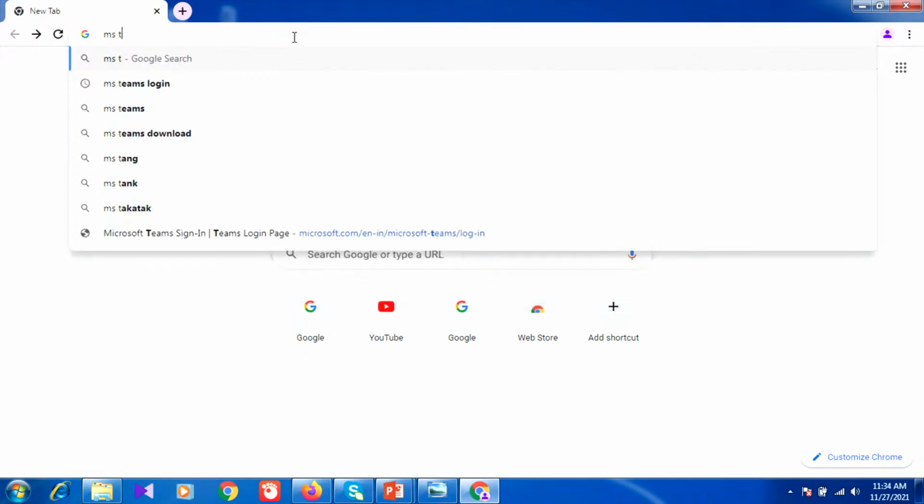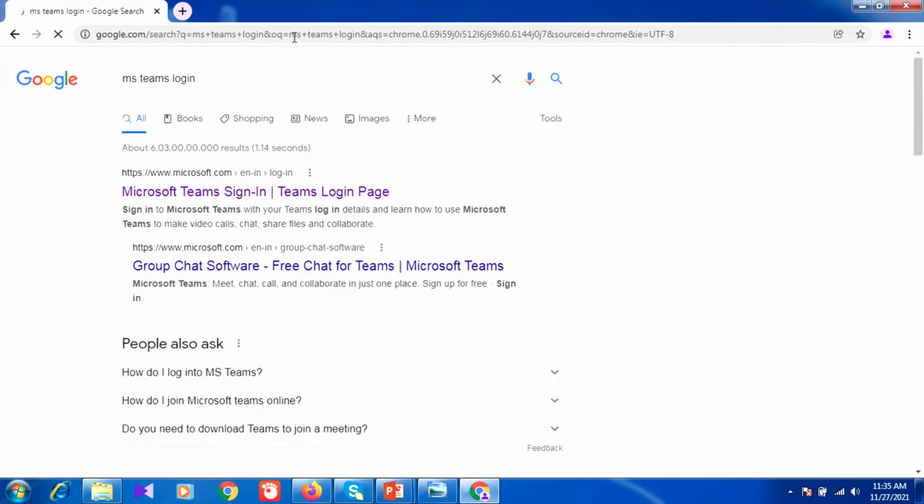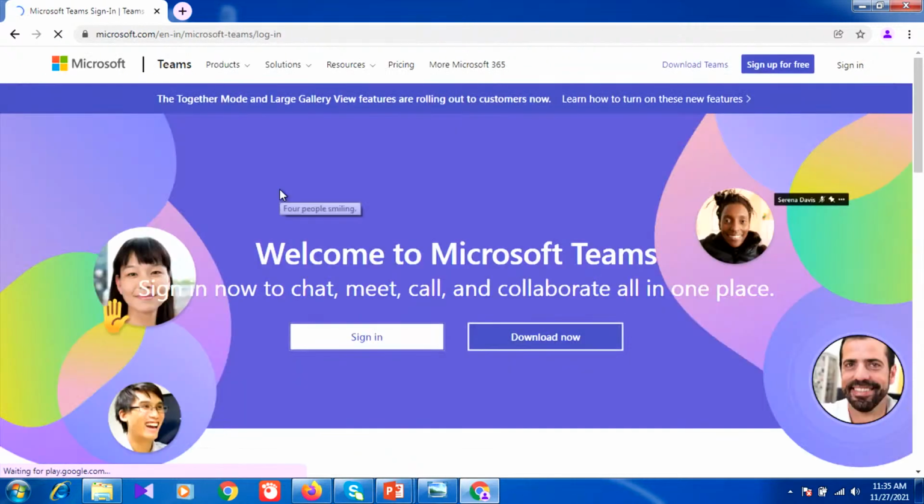I think you all can see the screen now. And I would also request all the first year students to do the same thing that Abhonil is doing here, if it is possible from your end, whether you're using a mobile, a laptop, a desktop, anything. Yes, Abhonil, please sign in. So you will find this page of Welcome to Microsoft Teams, where there are two options. One is sign in, another is download now.